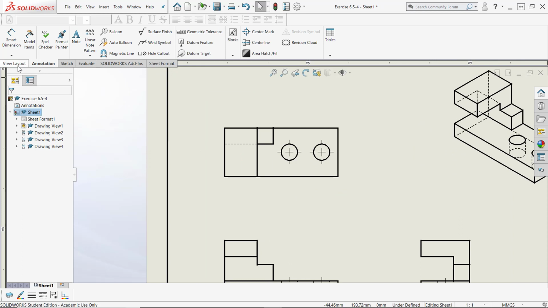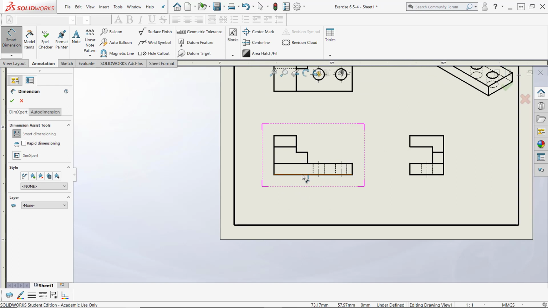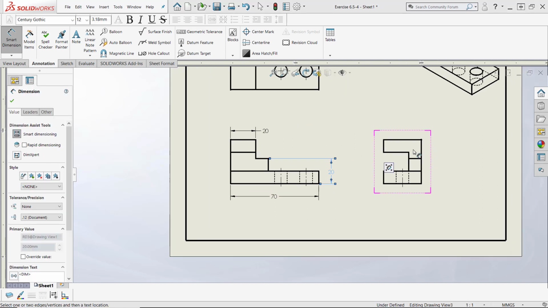I'll then put some dimensions on here, so I'll do smart dimension, and I'm going to dimension this overall width as 70, this distance as 20, and I will dimension the distance from here to here, and that's 20.